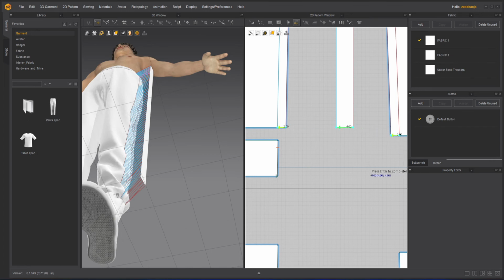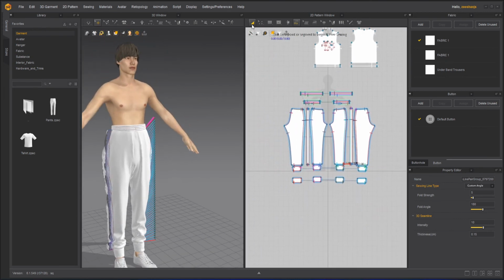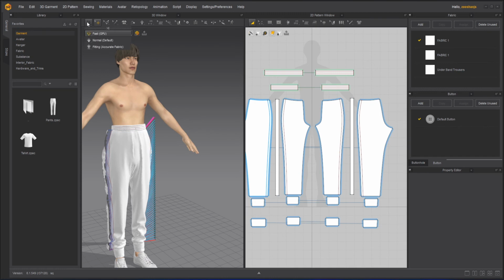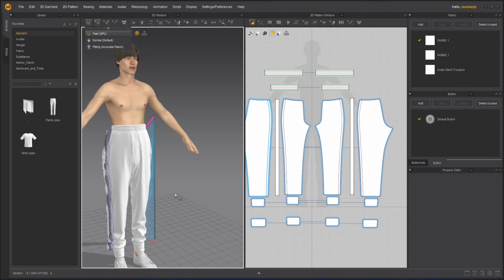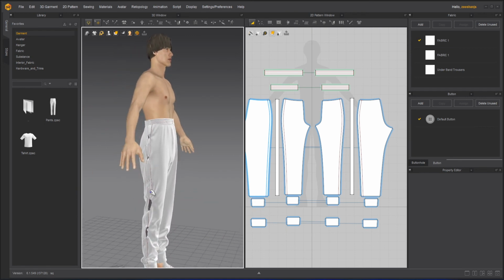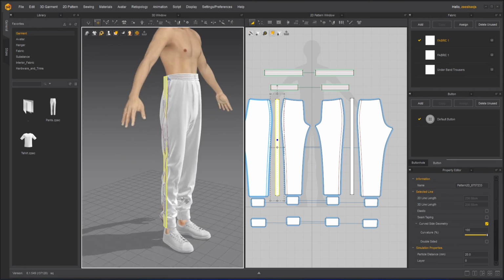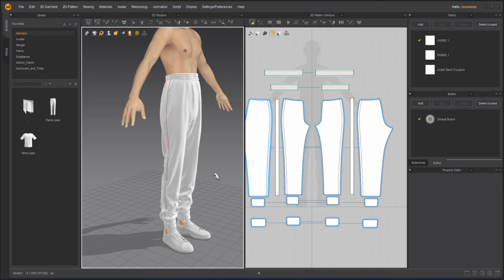Now let's simulate it and see. I think the one that I superimposed side or over will not look good. But still, let's simulate and see. Yep. This side doesn't look good. So what I will do here is right click here, reset 3D arrangement. Move it outwards and now simulate again. This is better. This looks good.